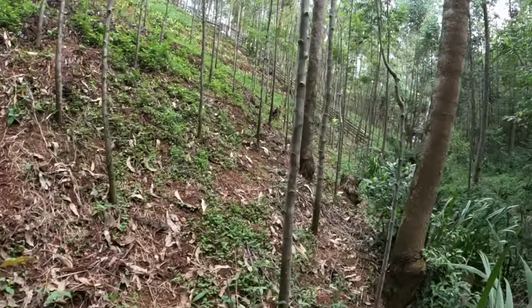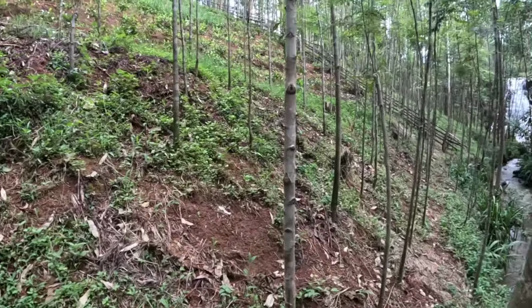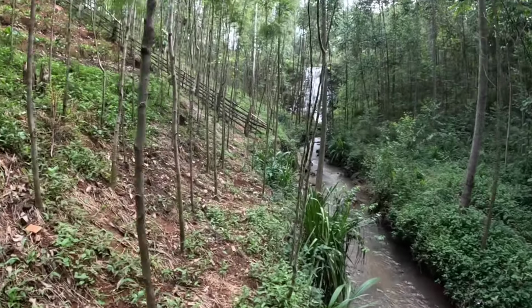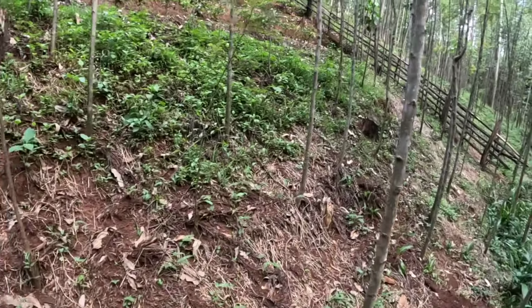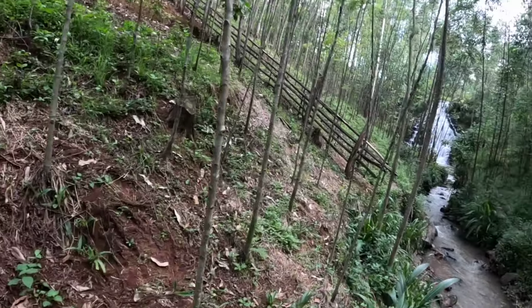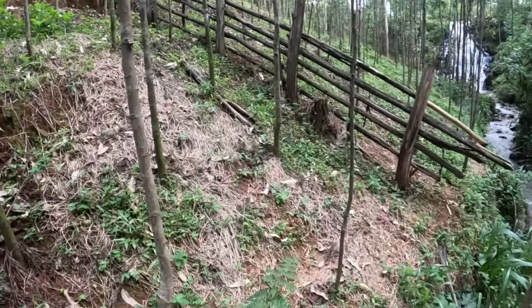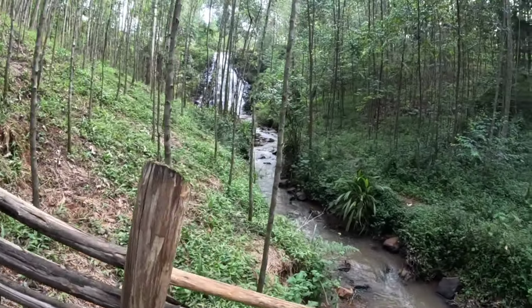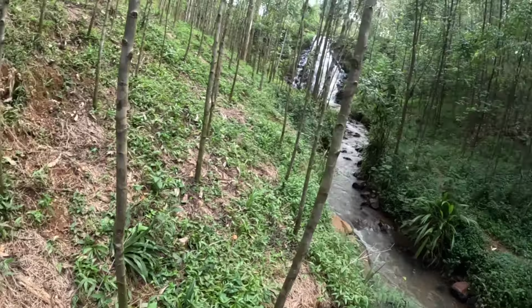Now I've trespassed. See, this person has planted tea leaves, and from the other side, he has planted trees. When you see the land is fenced like this, that land is someone who bought it. It has been sold. These are the wire mesh. Maybe someone has bought it, that's why they prefer fencing like that.